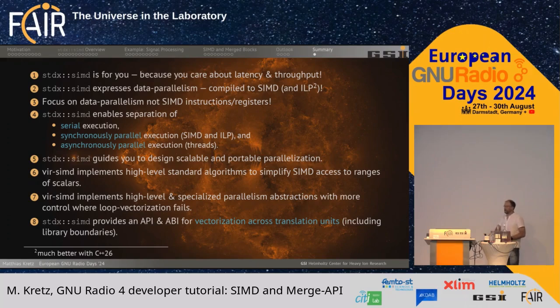And as I mentioned at the beginning, you got an API and ABI for being able to pass many floats as one over library boundaries. And now you can start thinking about things like Volk, right? Libraries of that sense become more accessible and more general. And if it becomes part of C++, this is a vocabulary type that the whole world can speak. And things become so much better to interoperate.